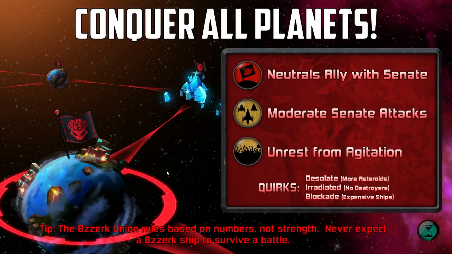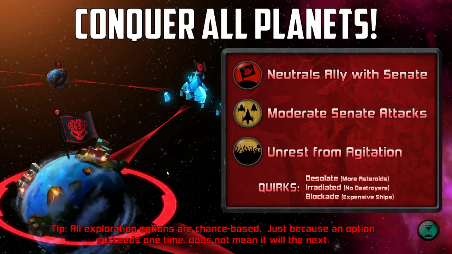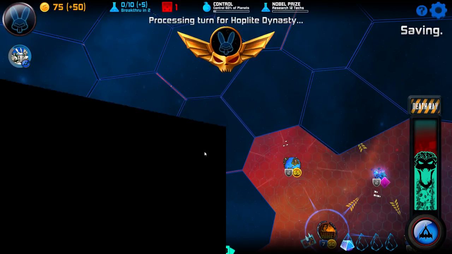Neutrals ally with ascendants. Moderates, Senate attacks. Unrest from agitation. Okay. I'm excited.